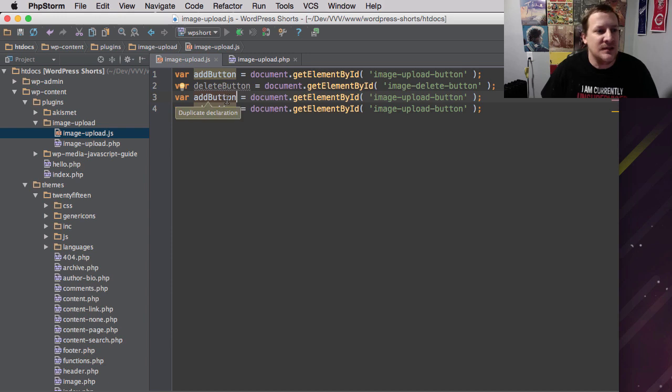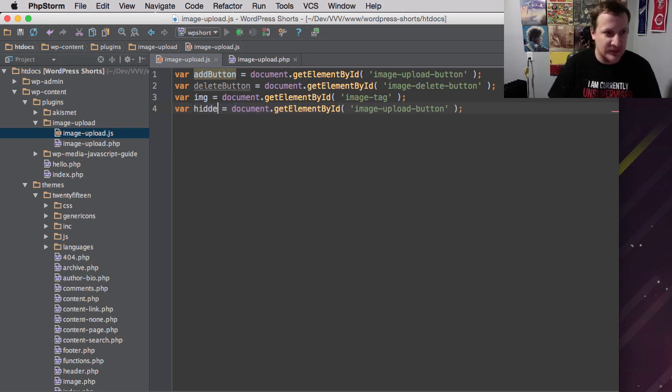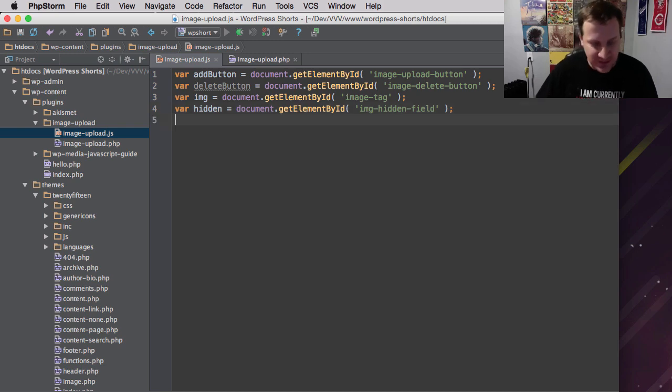This one is the image field. What do we call that? Image tag. And then the hidden field.